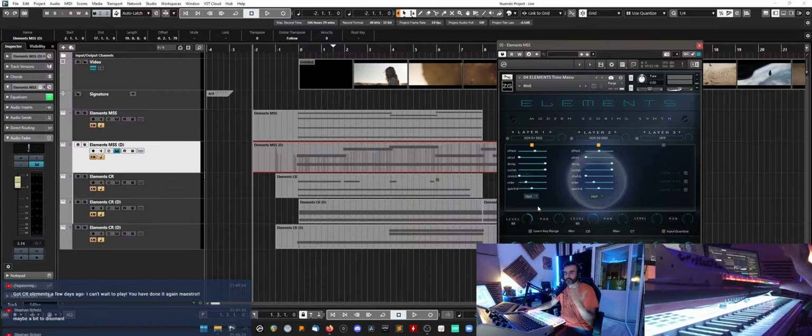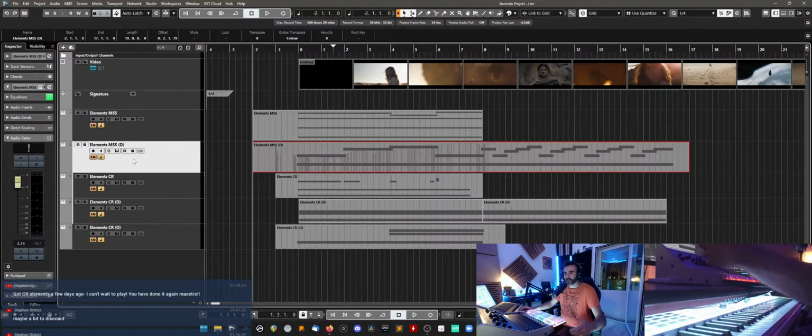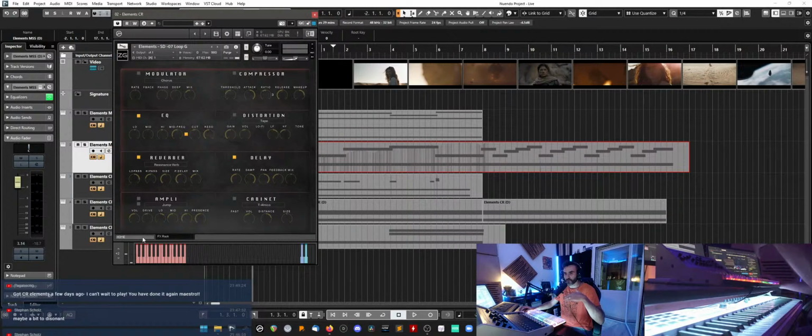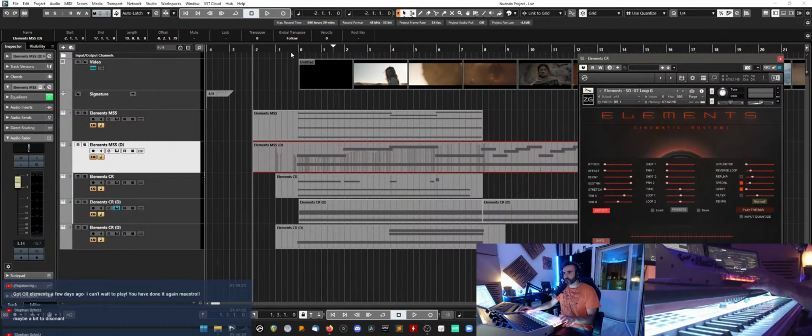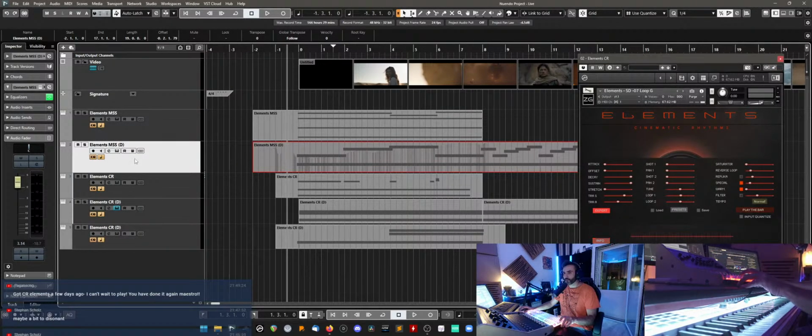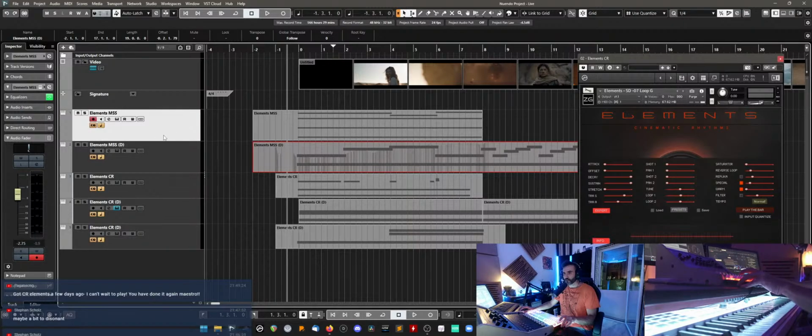And for that, it's absolutely the first context where you can use this library, but it's a deep library and you can create also a completely different sound. And for example, in this case, I'm using it with Elements Modern Scoring Synth to create a completely different sound.